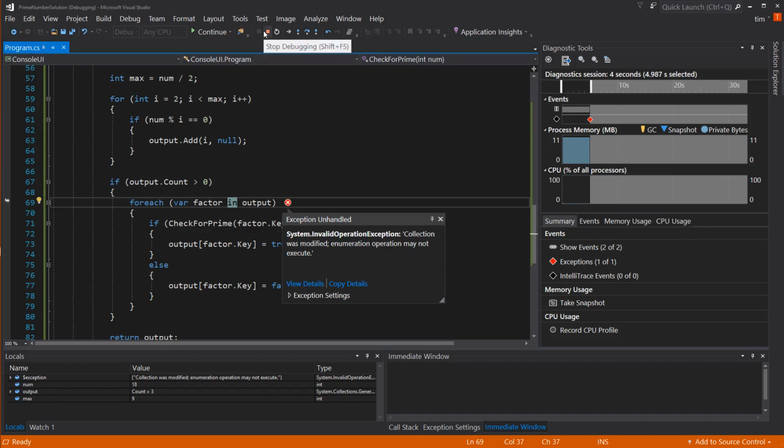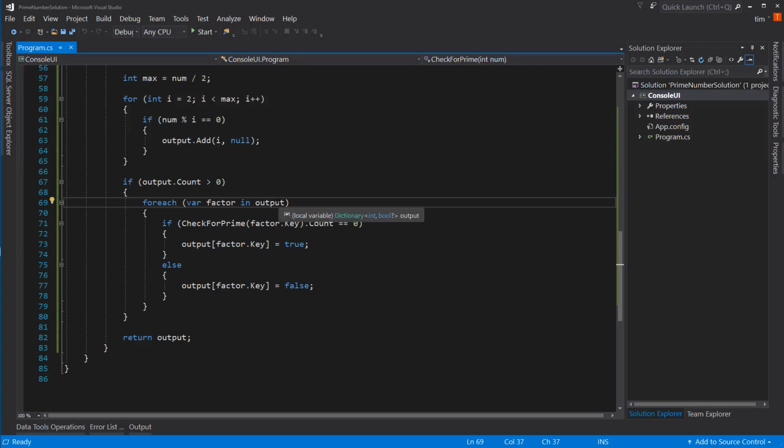So what it's saying here is you can't modify a dictionary if you're looping through it in a foreach, or a for for that matter. And the reason why is because a dictionary, if you modify something, you may be causing it to change its position. And that's what we're looping upon. And a dictionary is a little bit, like I said, harder to work with than a list because it doesn't have all the nice bells and whistles. In this case, it's kind of biting us. But don't worry, there's actually a quite easy fix for this.